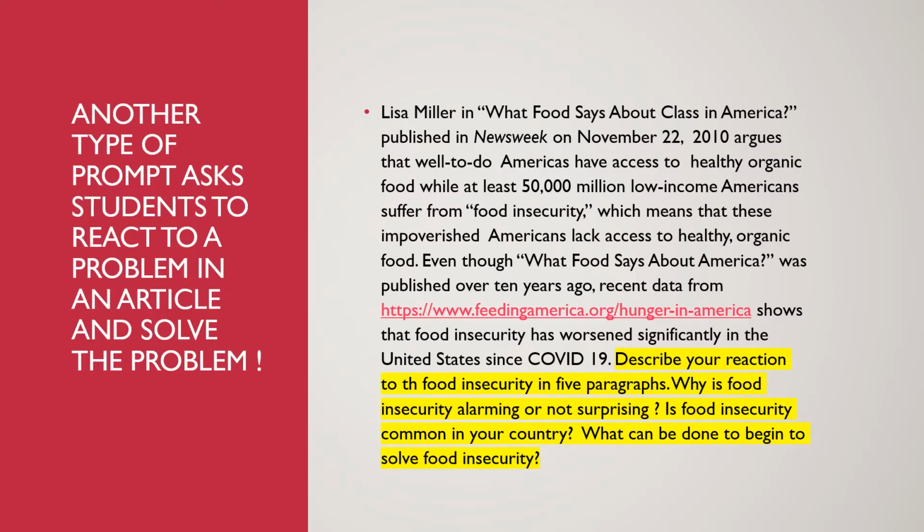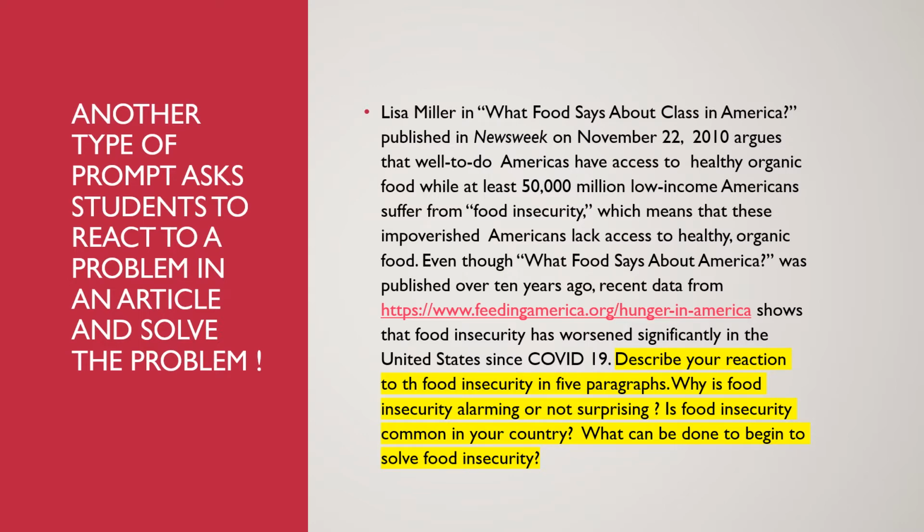Another type of prompt asks students to react to a problem in an article and solve the problem. ESL 192 students responded in at least 5 paragraphs to this prompt. Some students said that they found global food insecurity alarming, while other students were not surprised by global food insecurity. Their introductory paragraphs included a hook or an attention-getting sentence, a 4 to 5 sentence summary of Lisa Miller's What Food Says About Class in America, and the thesis statement. Students in ESL 192 wrote at least 3 body paragraphs and a concluding paragraph for this prompt.